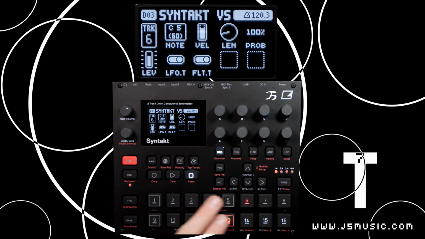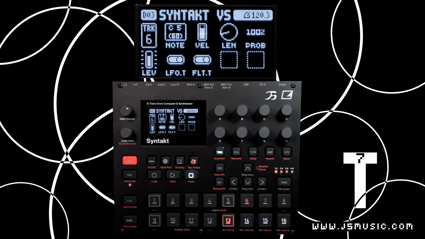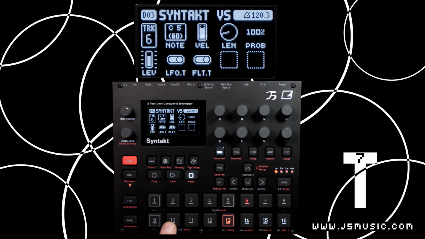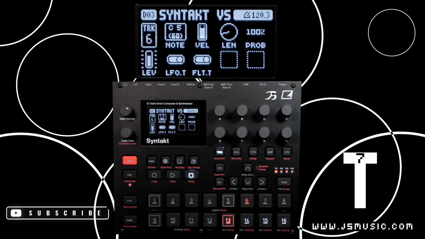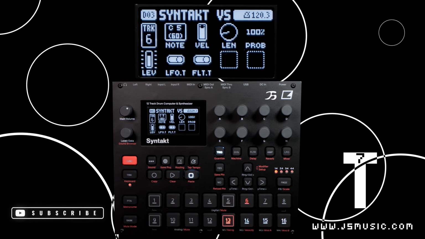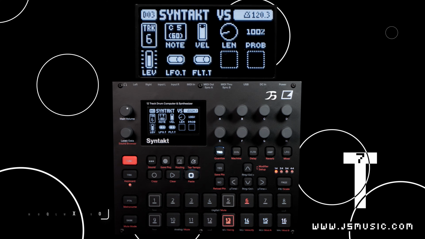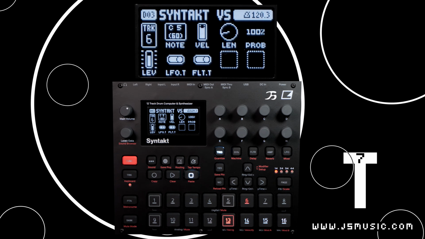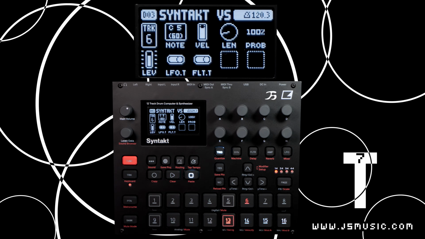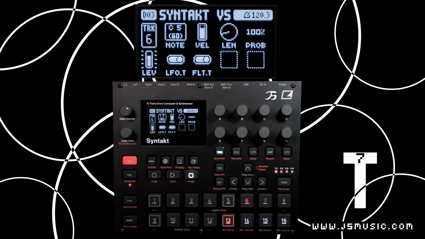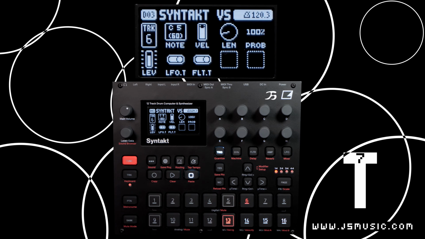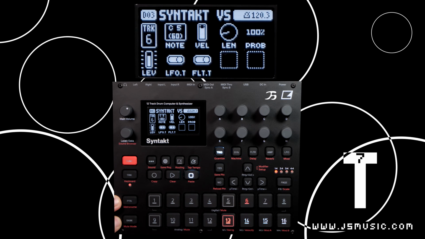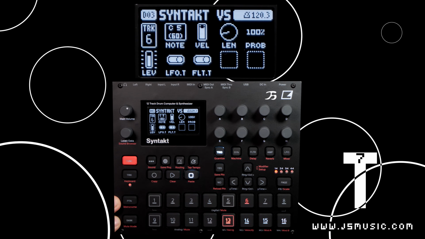Next up are the trigger keys. So these are numbered 1 to 16. So this is our step sequencer along with track numbers. These keys are used for entering or removing sequencer triggers and parameter locks. In combination with the data entry knobs, they're also used to select a track, bank, and pattern in combination with the track, pattern, and bank keys. That's these two here, the pattern and bank keys. We'll get onto them after this.